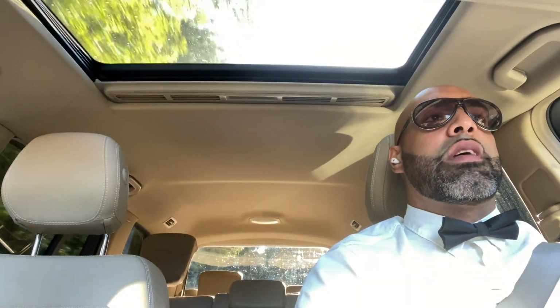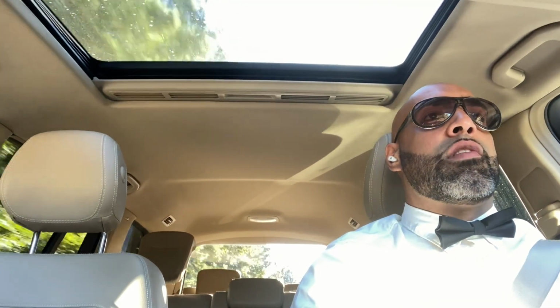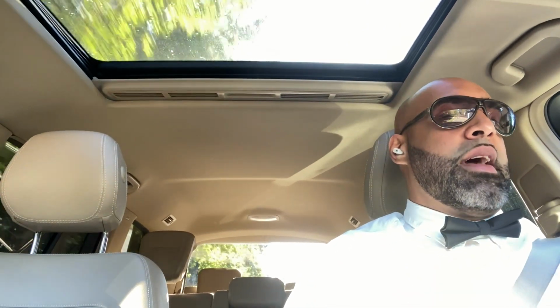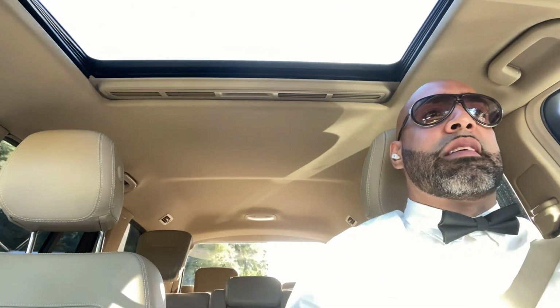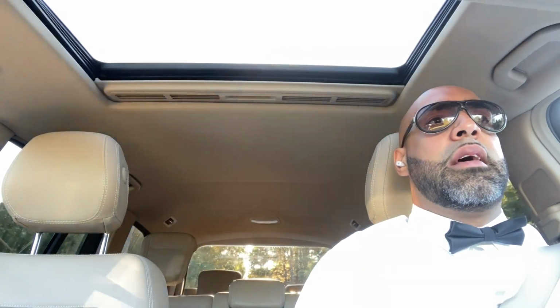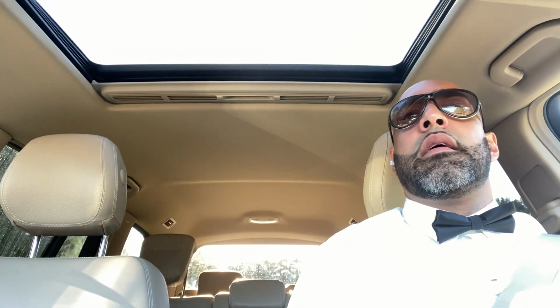Me personally, I'll take the Cadillac only because I've been buying American cars for the longest. It's my personal preference. Don't get me wrong, I do love this. It's subtle. It has your needs, your wants. It looks very nice, definitely that. But it's just something about that Escalade badge, that Cadillac badge, and the Escalade. The Escalade has that presence. I feel like Mercedes didn't give us that type of presence.